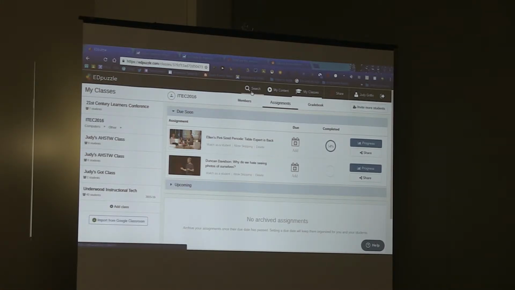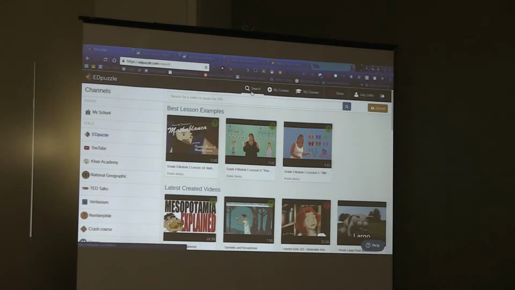On the student side, when it said archived projects, who archives it? Does the student do that once it's completed, or is that on the teacher side? I think it's on the teacher side, where I can archive and say, well, everybody finished and I'm done with that one. And then when they move on, is it always in their account? It should be, yeah. So they could probably go back and watch it.